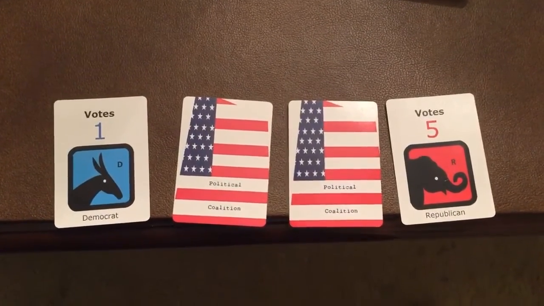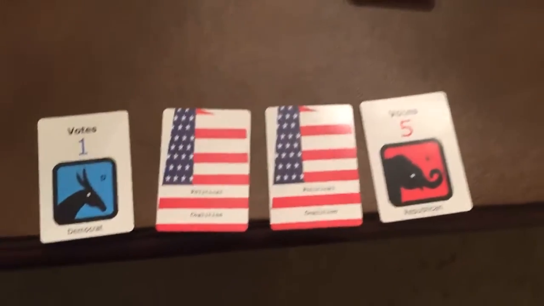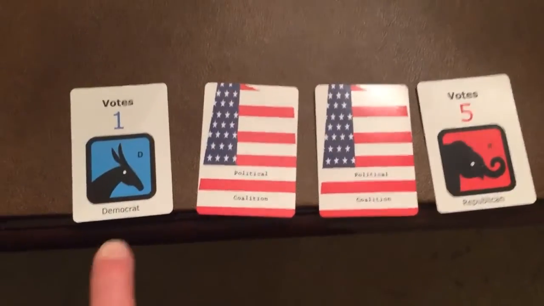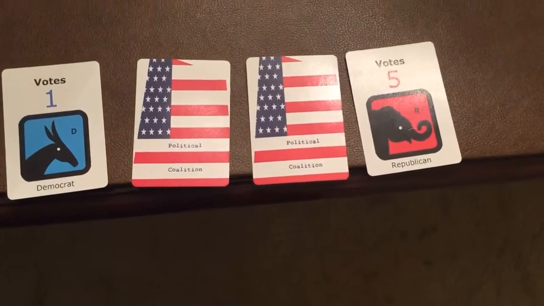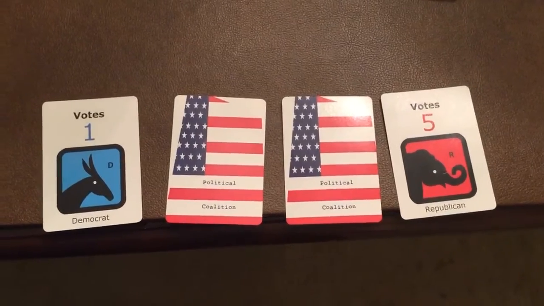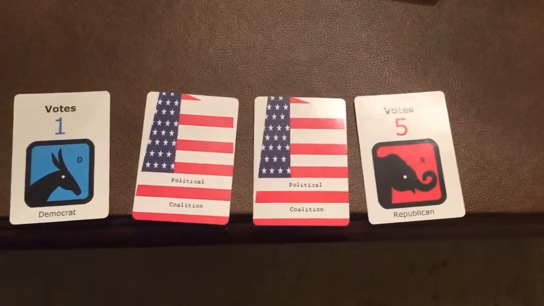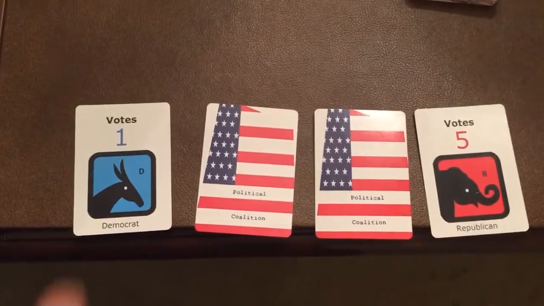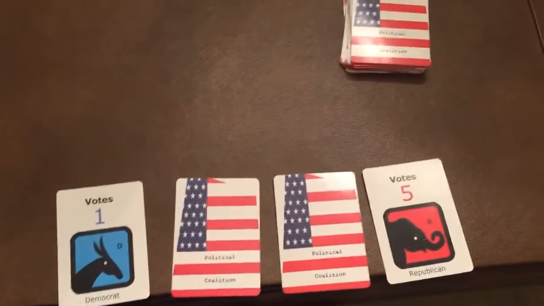I'm going to explain the basic rules just using a 2-player setup, but the game really comes alive with 3 to 6 players. As you can see, at the start of the game, there's 2 cards up and 2 cards down, and the 2 down cards are unknown both to the player and the opponents. Since Democrats and Republicans cancel each other out, it's a good idea to get rid of the Democrat card. And you get rid of that from the draw pile.